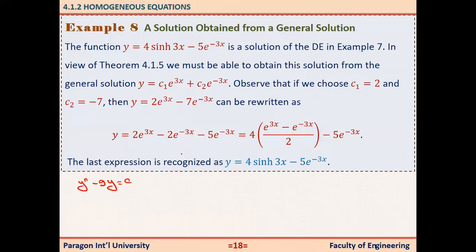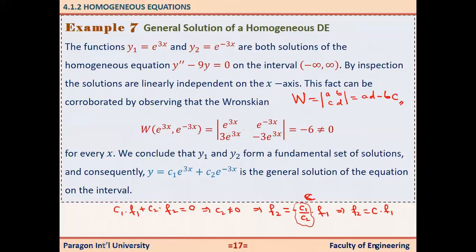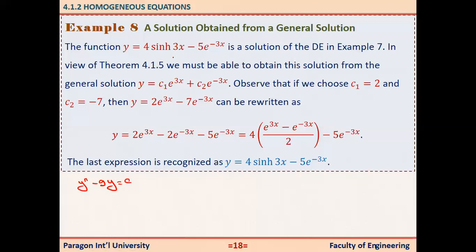But here you may think that, okay, we are just saying that c sub 1 times e to the power 3x plus c sub 2 times e to the power negative 3x is a general solution. But is it possible to write this one as a linear combination of e to the power 3x and e to the power negative 3x, right? Actually, by just doing some algebraic manipulation, using this linear combination, we can obtain this solution. For example, here we have 4 times e to the power 3x minus e to the power minus 3x, because of this definition, is equal to this.